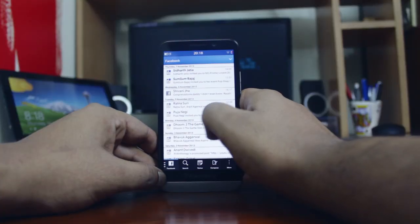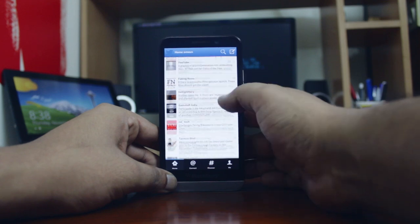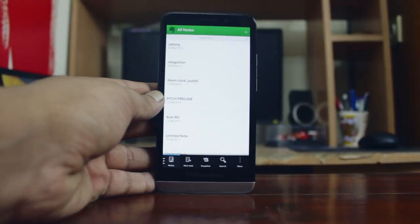The BB10 platform does very few things and offers a very limited feature set compared to Android or iOS, but those few things it does pretty damn well and it covers the essentials. Last but not least, battery life — this phone lasted me one and a half days on a single charge, which is by far the longest any BlackBerry device has lasted me, and I think that is great. So essentially the Z30 is a no-frills device that trumps the Z10 on almost every aspect, if you are fine with a larger form factor.